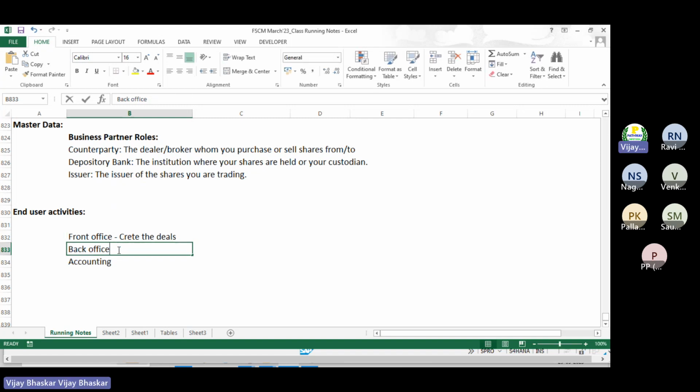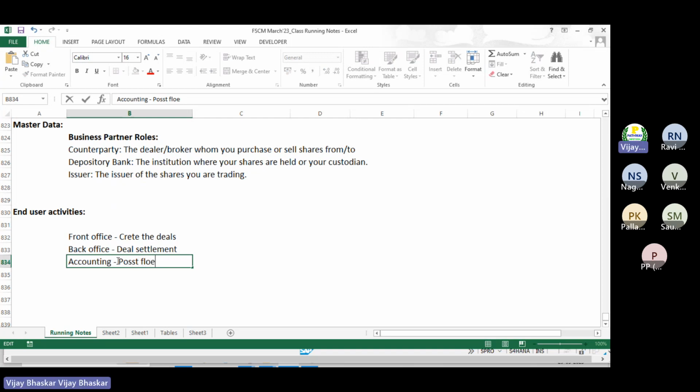Then in the back office, we settle the deal settlement, and in case there are any changes, adjustments, what they will do. Then the accounting post flows.